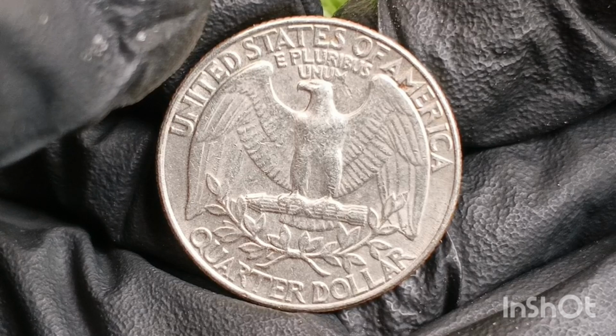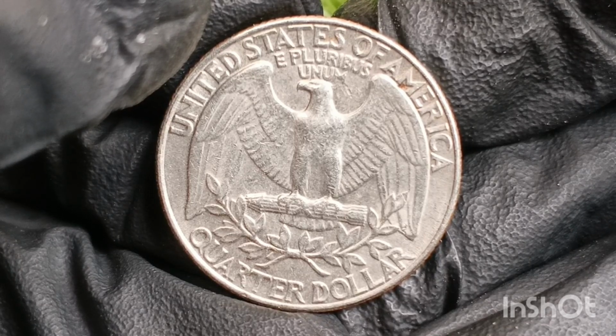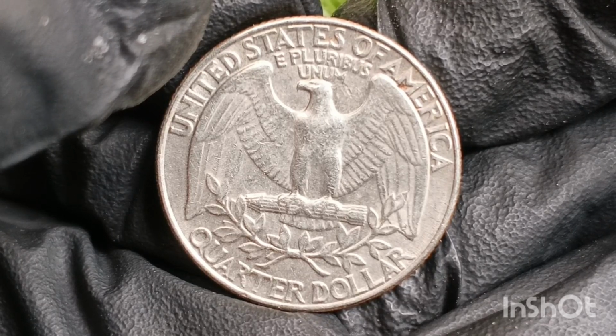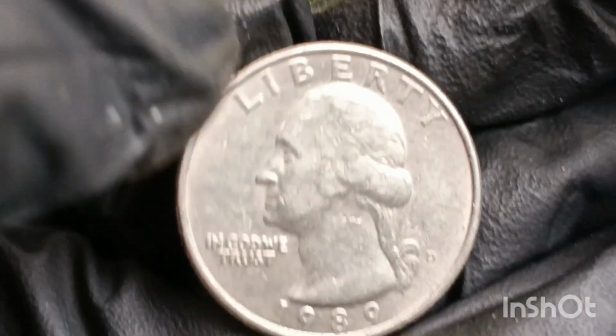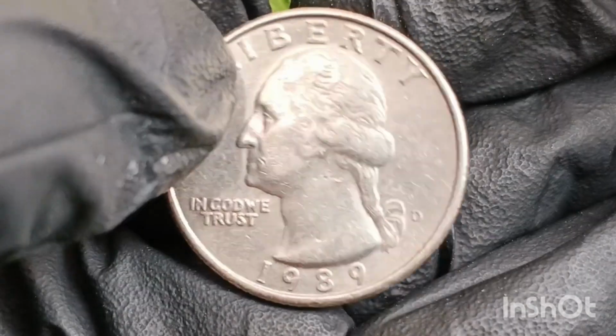The quarter circulated widely across all U.S. states and territories, a standard part of daily commerce. By 1989, quarters were critical for vending machines, payphones, parking meters, and arcade games, core elements of American public life.